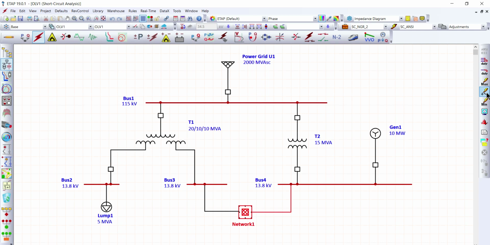By clicking this button, to perform 3-phase, line to ground, line to line, as mentioned earlier, okay, this study calculates short circuit currents and their RMS values between 1.5 to 4 cycles at the faulted buses. Generators are modeled by their positive, negative, and zero sequence subtransient reactance, and motors are modeled by their positive, negative, and zero sequence transient reactance.